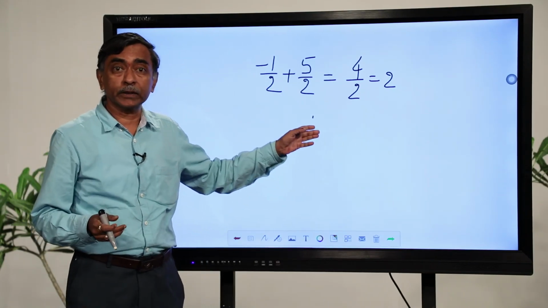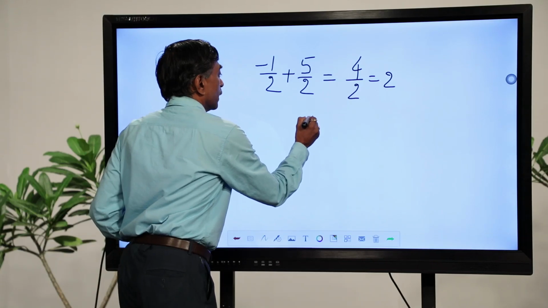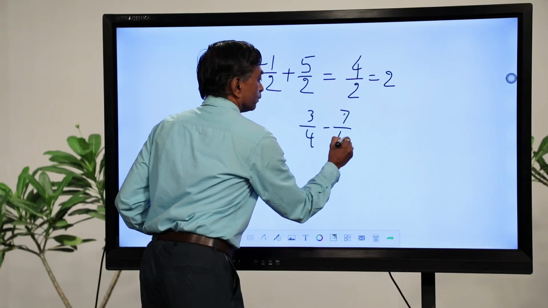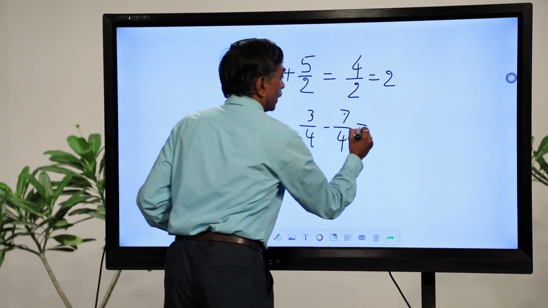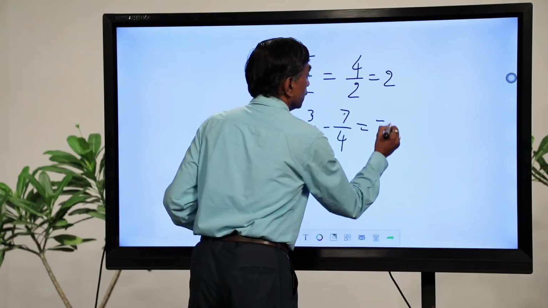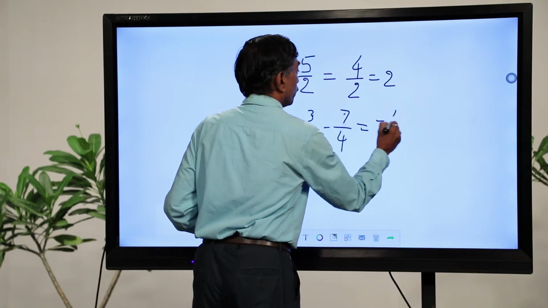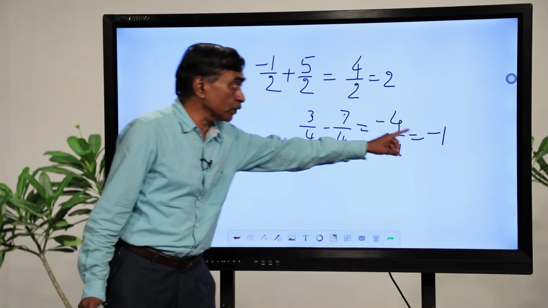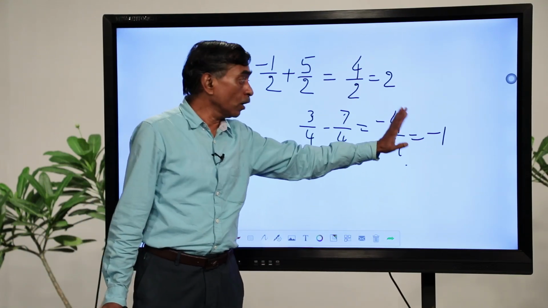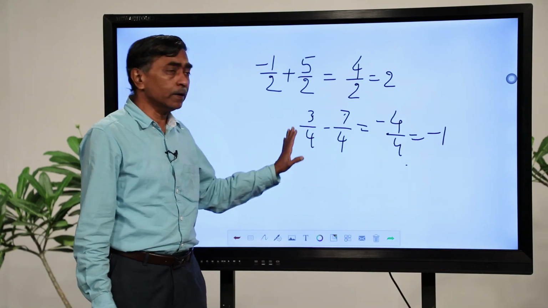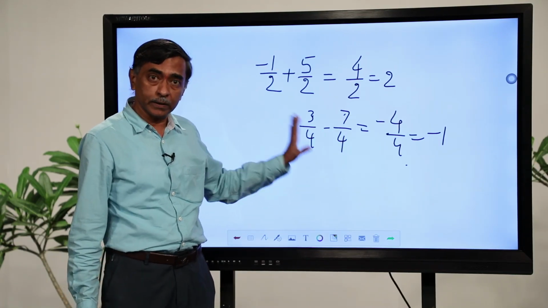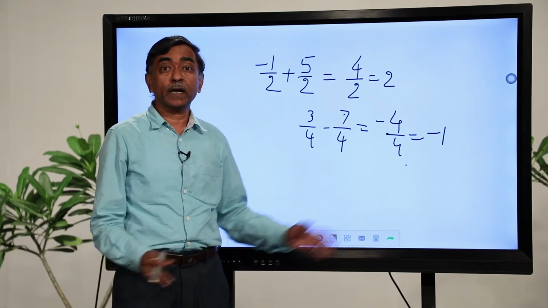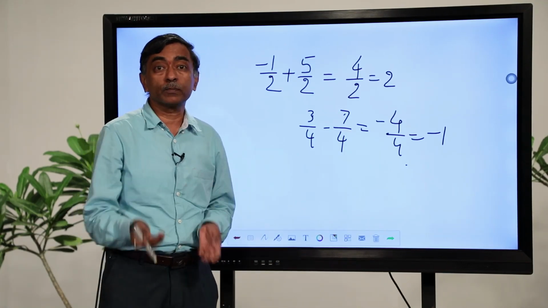Similarly, under subtraction, if I try to subtract, say 3 by 4 minus say 7 by 4, as per the operation of subtraction of rational numbers, I get here minus 4 by 4, which is equal to minus 1. What is minus 1? Minus 1 is again a rational number. Now, it means that you can check it for different such pairs of numbers. I have just quoted one example. You take different pairs of such rational numbers and try to do it for yourself, try to share it with your students and teachers and tell your observations to them.